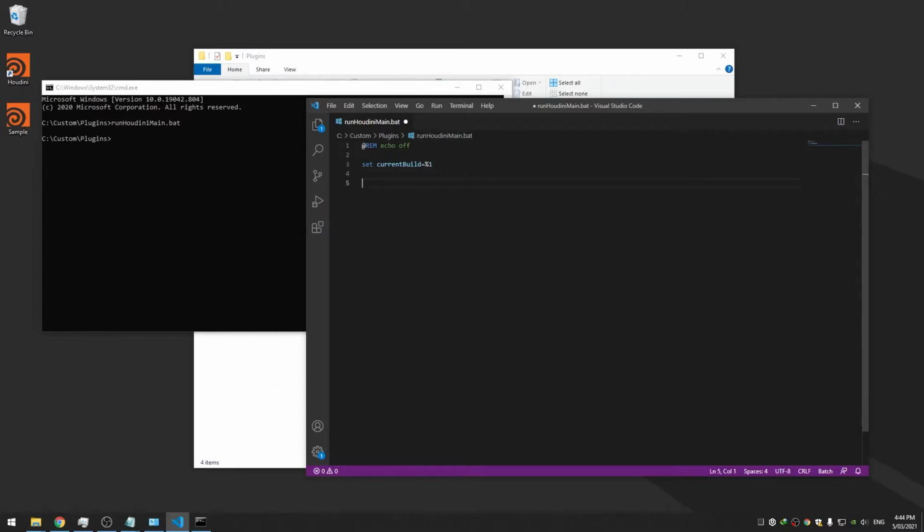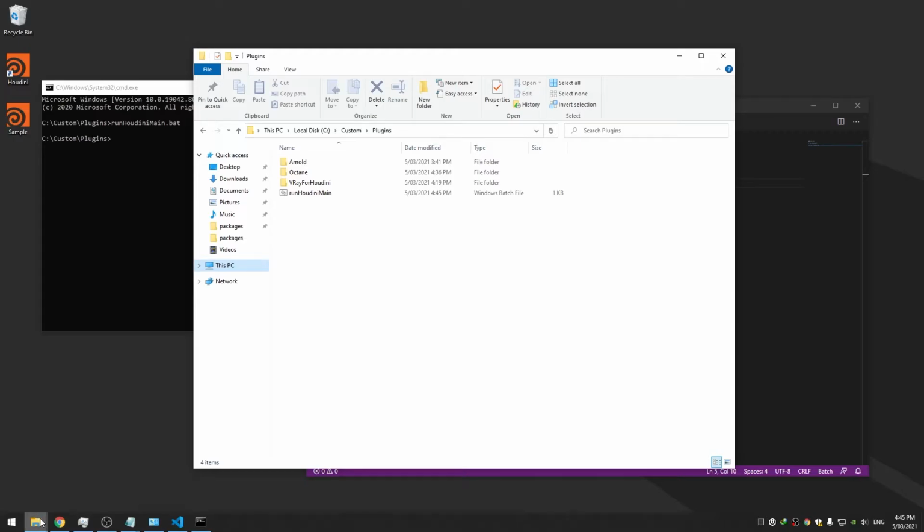After this is done, I'm going to say start /D, so that what it's going to do is it's going to close once it's done. I'm going to then go to the folder where Houdini is installed. I'm going to say Houdini.exe, and that's all I need to do. Let's figure out how we're going to write this variable, because it can change depending on where we've installed Houdini.